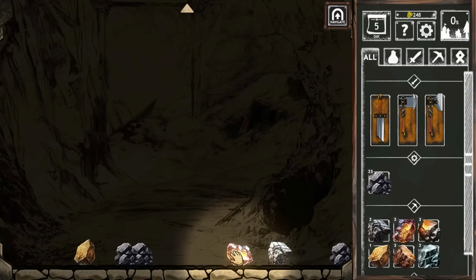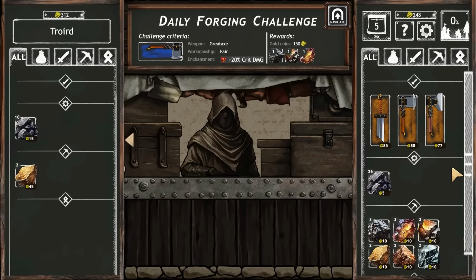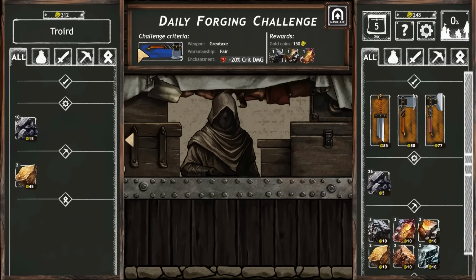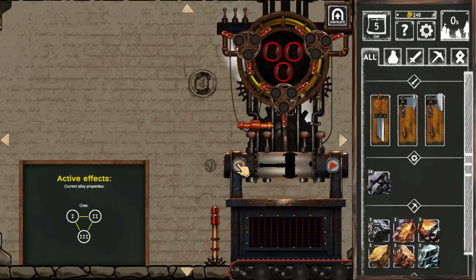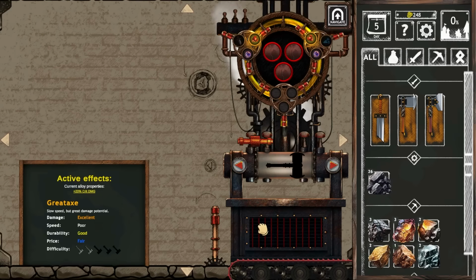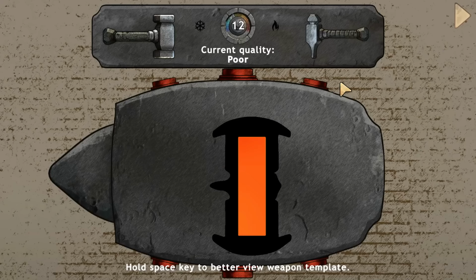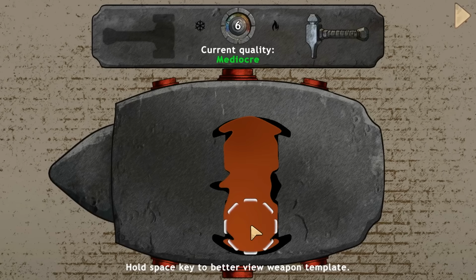What is this? Why is it so shiny? Oh, it's mithril. Okay, what do you want today? A great axe, fair great axe, and you give me all the loot. My goodness. All right, fair great axe with crit damage. So we need the great axe, we need fair, we need crit damage. Pouring, making the ingot up, taking the ingot onto the anvil. It needs to be fair, so boop, boop, boop, boop, boop.